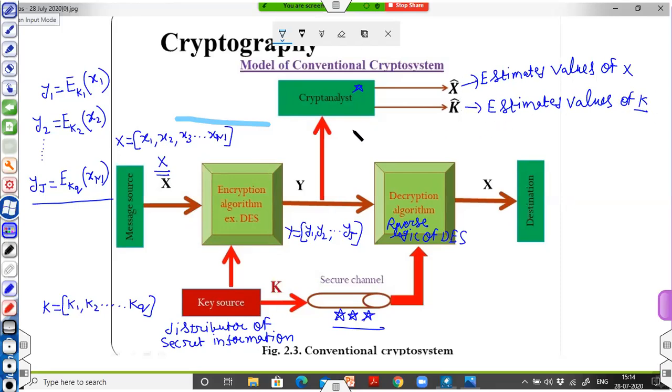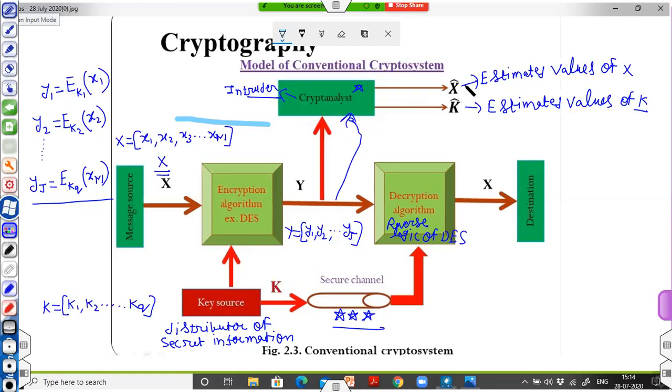As I told you, the cryptanalyst is nothing but the opponent or intruder, someone who wants to breach the security. So what is the requirement for launching the attacks or for getting the messages from the channel? Okay.